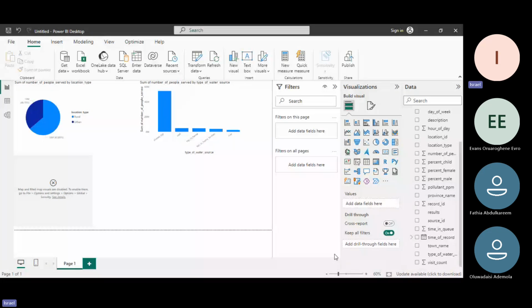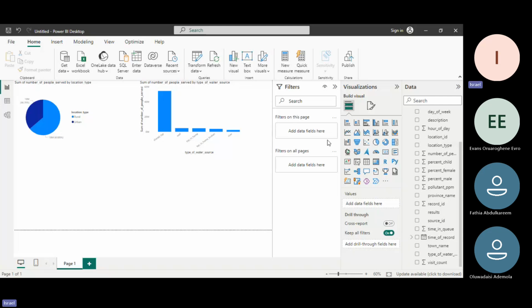Let's drop a message. What files are we to download? I think I've answered that. What did I say? To plot, I need to read the question again. On page 17, we want to find the average time people spend in a queue using visualization. So what type of chart do you think is best to do that? Let me remove this, it's not working.